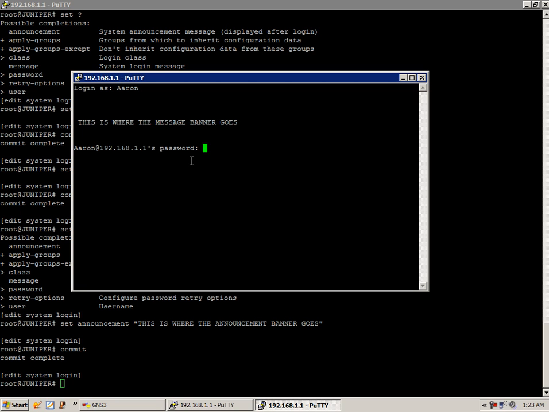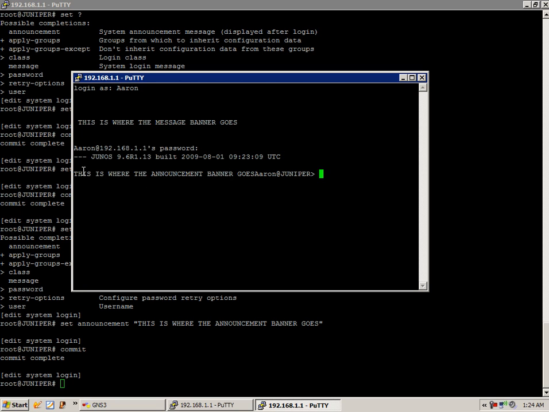So we see where the message banner is right there. So now if I log in, we can see that if we don't put any line breaks, it shows up on the same line as when we log into the router. Another thing I guess I should have pointed out to you when we did the basic user access part, is when I log in as Aaron, that's what shows up under the router before the router name. It says Aaron@Juniper. So Aaron is obviously the user that we're logged in as, and Juniper is the router name.